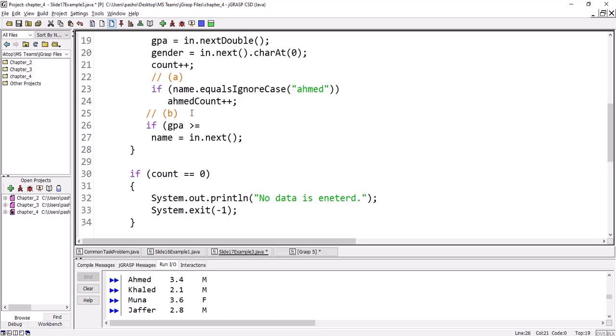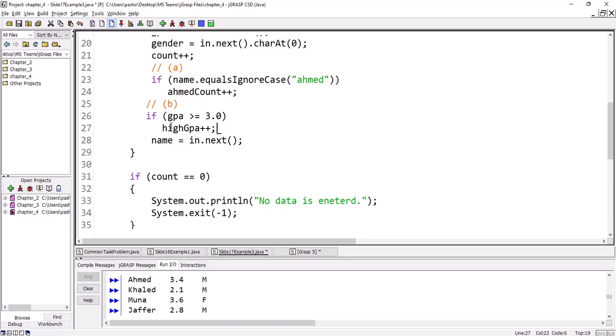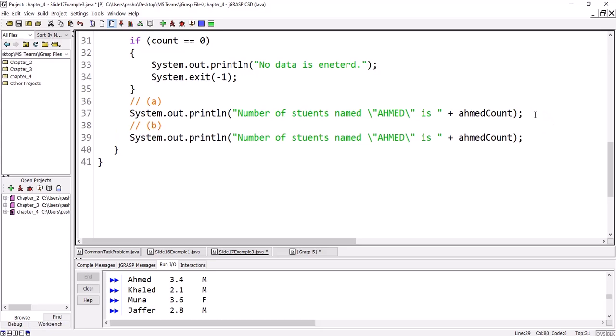If it is above or equal to 3.0, then we will increase high GPA counter plus plus, and then we will print on the output screen, and this is going to be for part B, number of students whose GPA above or equal to 3.0 is, and here we print high GPA.